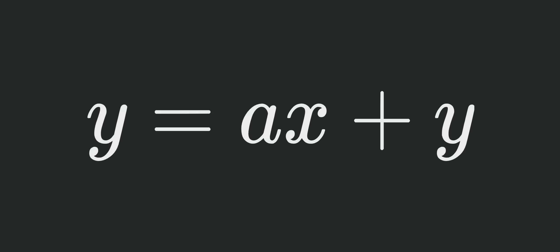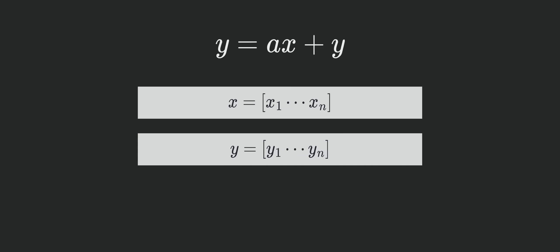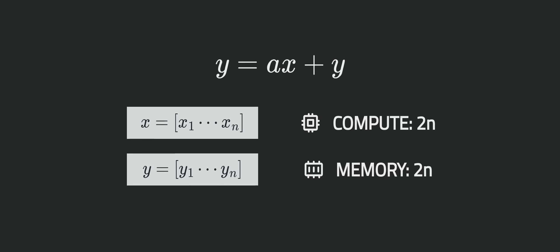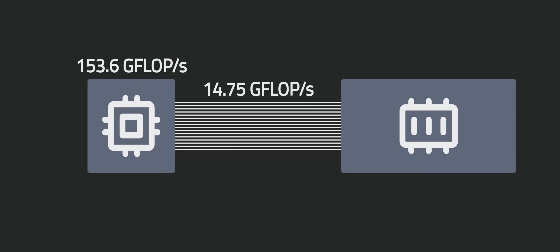Consider an operation that takes two vectors x and y as inputs. If they both contain n floats, the total number of floating-point operations needed is 2n — one multiply and one add per entry. However, the total memory this algorithm needs to access is also 2n floats. No matter how you cache it, those data have to be loaded from the main memory, and it is definitely bounded by the 59 gigabytes per second memory bandwidth limit. Since the CPU can perform 10 FLOPs per access, this algorithm is always memory-bounded. If you find your algorithm to be memory-bounded, there is almost nothing you can do to optimize it, and some of the CPU performance is pretty much guaranteed to be wasted.